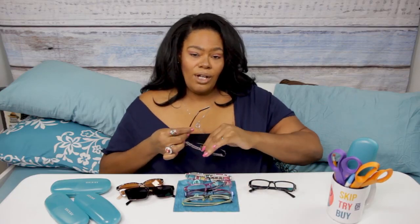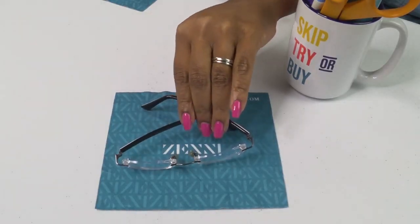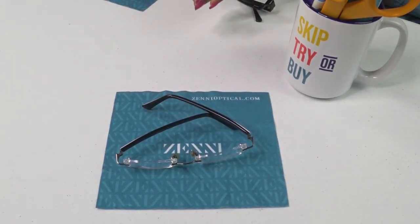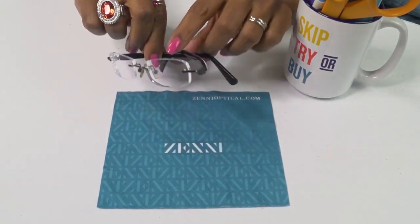They also offer rimless glasses - thousands of options up there. I'll try these on. I will say these are probably a little bit too small for my face, but for the price I don't feel too guilty if I don't wear them as often. One important note: unless something is wrong with the glasses you can't send them back for a refund. To help with that, Zenni lets you upload a photo of your face and virtually try on the glasses online to see how the frames will look.